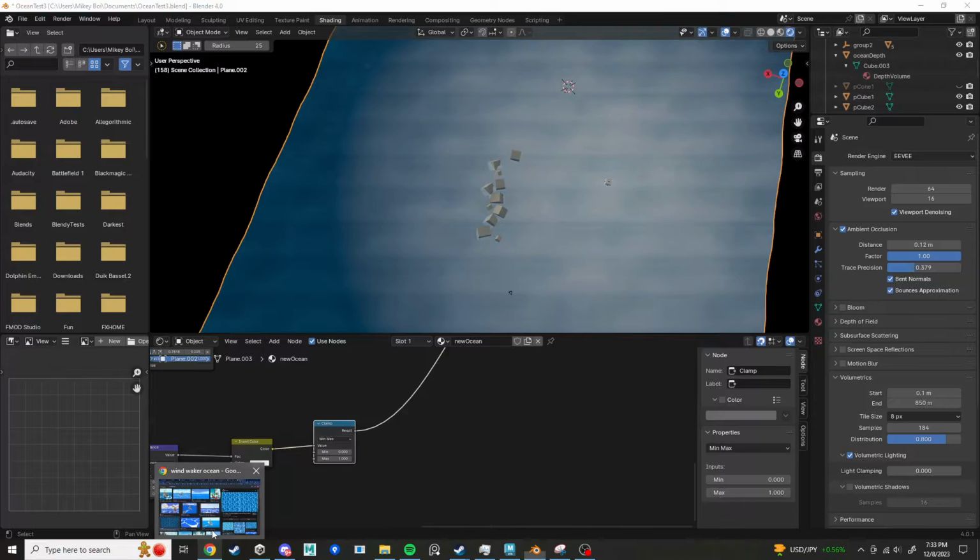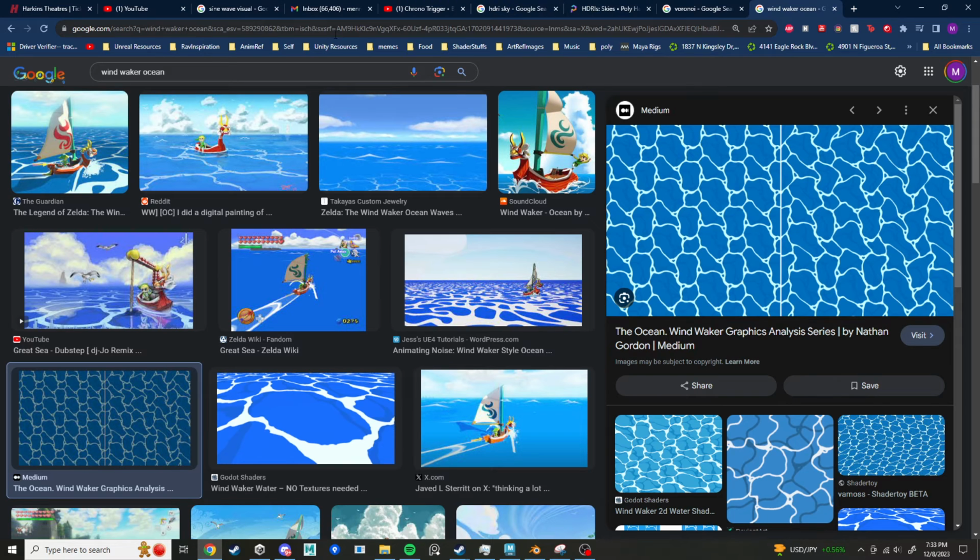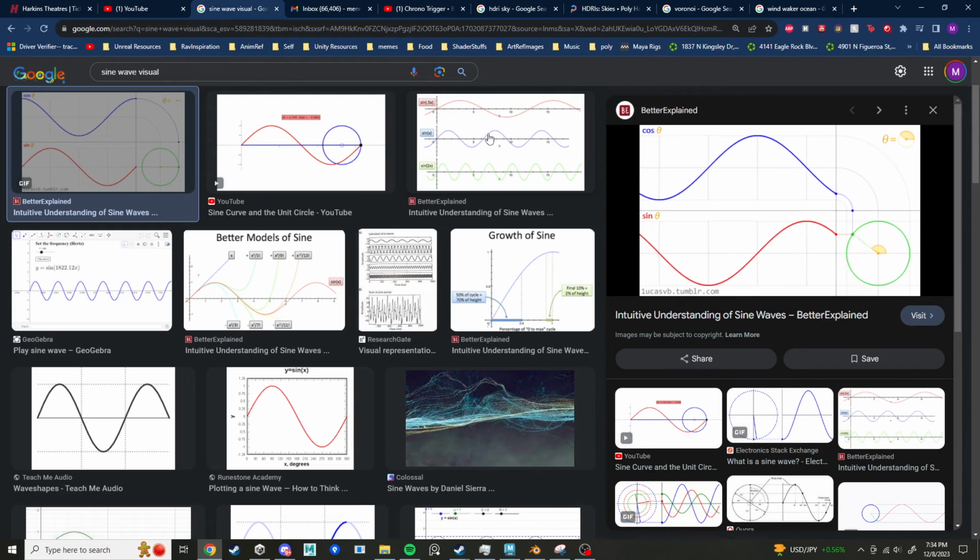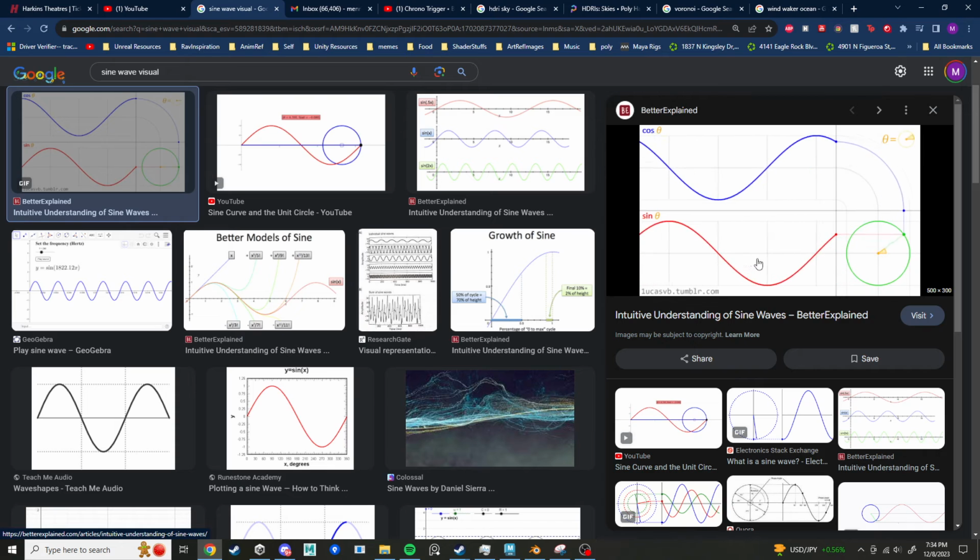So something that is great for this is sine waves. All right, so let's look at a sine wave. Basically, think of this angle that it's processing right there. It's using that angle and calculating out a value between, if you look at this middle line right here, this is 0, this is 1, and this is -1.